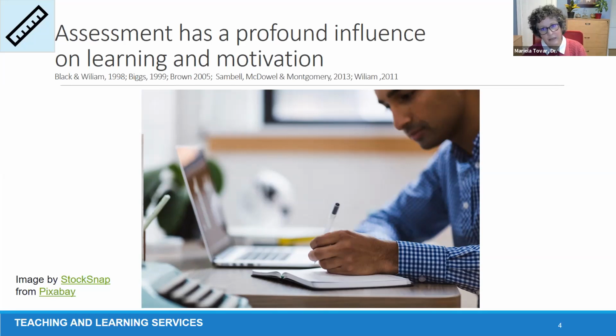So what does that mean in terms of course design? In terms of course design, it means that assessment is one of the first things that we think about when we are designing a course, which is a bit counterintuitive. A lot of us think content or how am I going to teach it? So we're asking you to go back and think about assessment first. And then the other aspect is that we need to integrate assessment with all other components of course design.